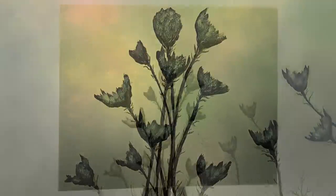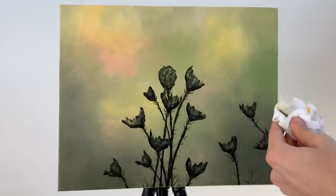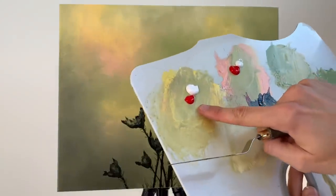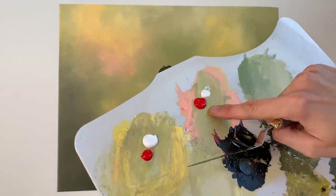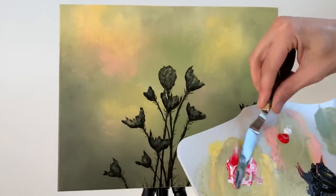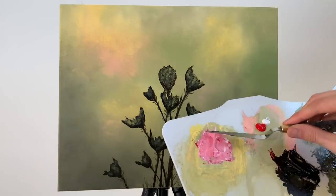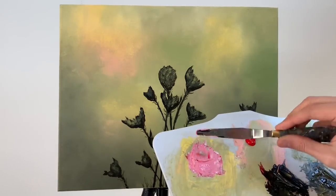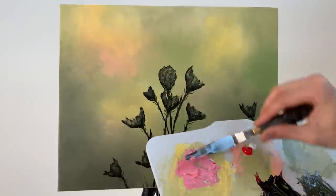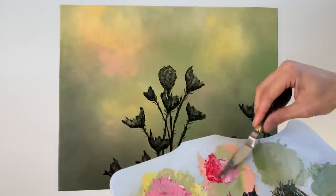Moving on. So now I'm going to clean my palette knife, so I won't carry the greens too much. And I added a little bit of red and white. And a little more red here and a little less white here, okay? I'm gonna create a couple shades. And that's the color of our flower. It's pink. Okay, and then this one will be a darker pink.